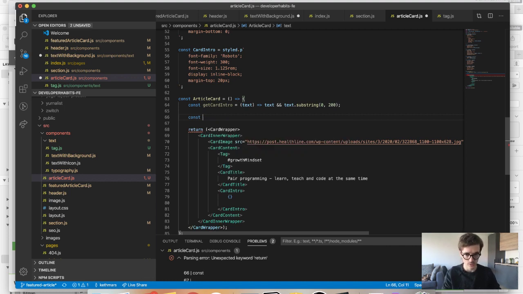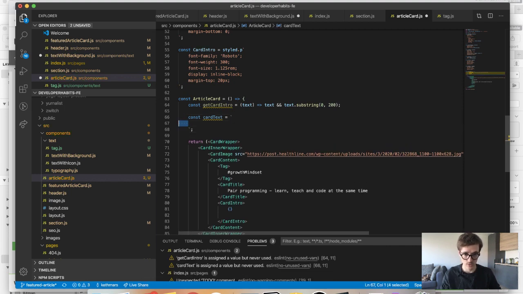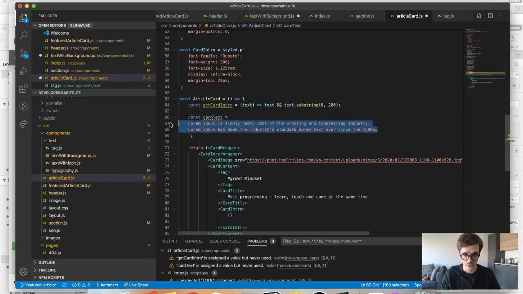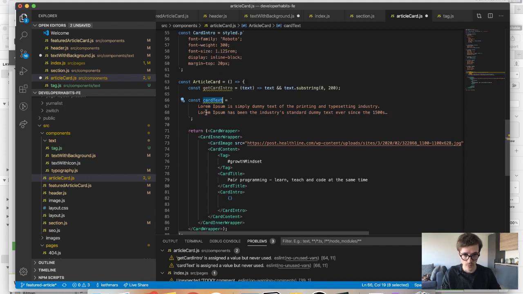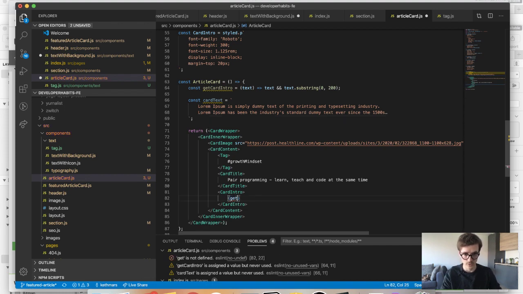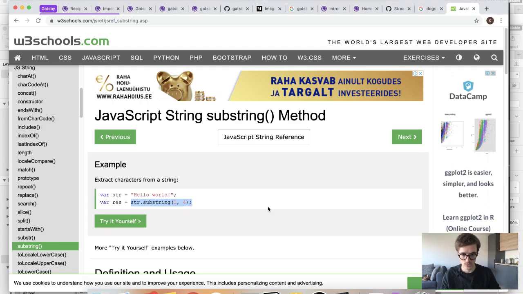The card text. Because the text will come in as a property in an actual use case. So card text, and now here we can do getCardIntro cardText. What does it look like?